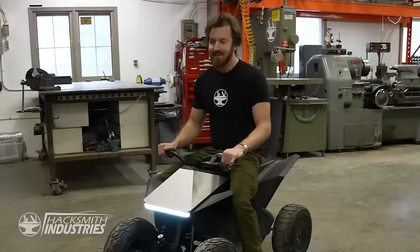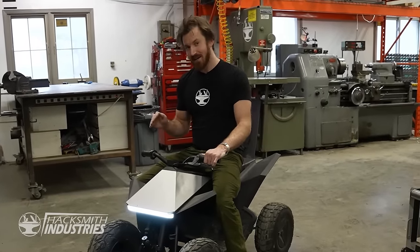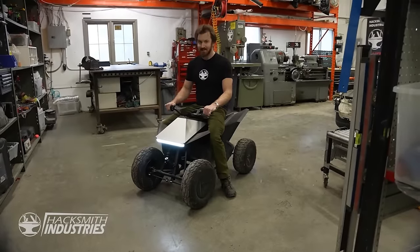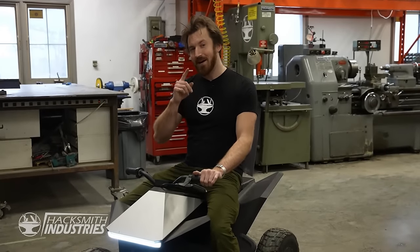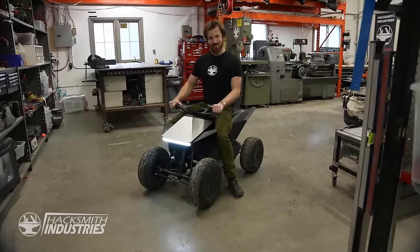The neat thing with the recall was, all you had to do to get your money back was remove the speed controller from inside and mail it back to Tesla. And they'd cut you a check for $1,900 US, which was the original retail price for this. Now, the beauty is, you can go to Amazon and buy a $50 speed controller and put it back inside of this, which makes it work again.